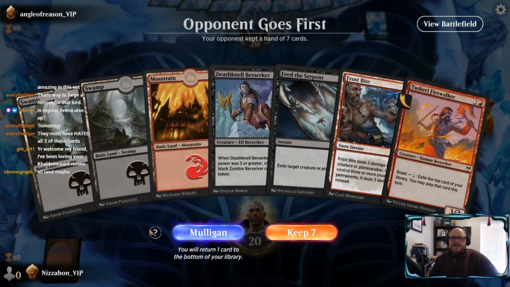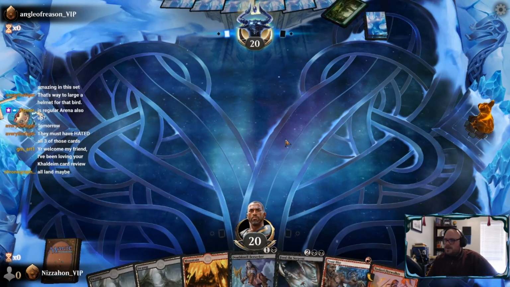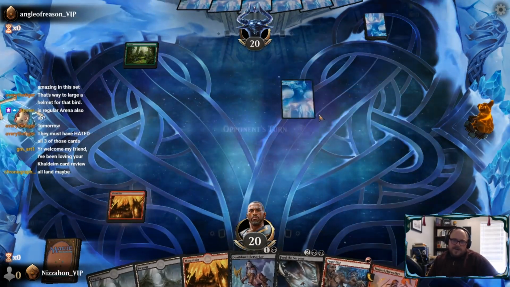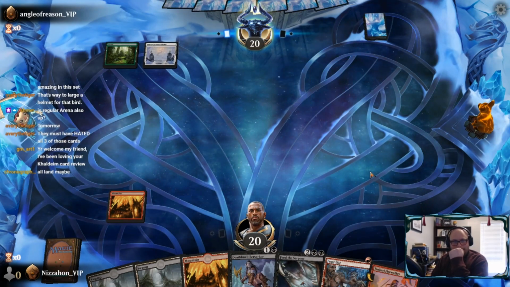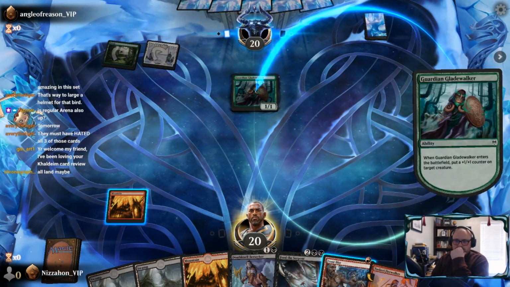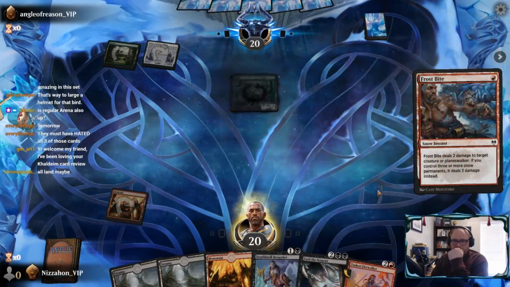This is a pretty good hand. Play your Mountain so we can Frostbite whatever they might play. And that is the plan.